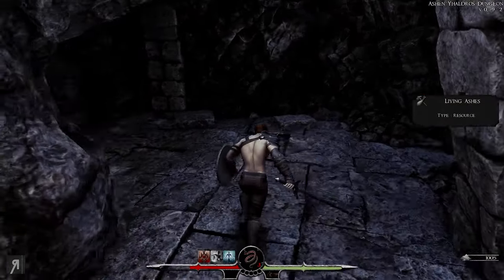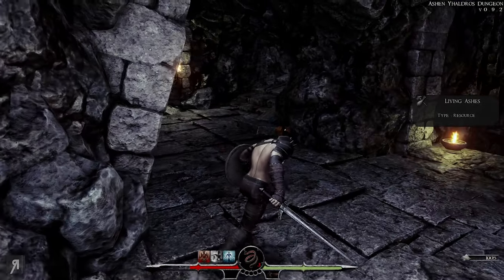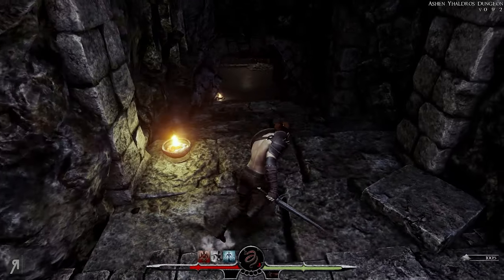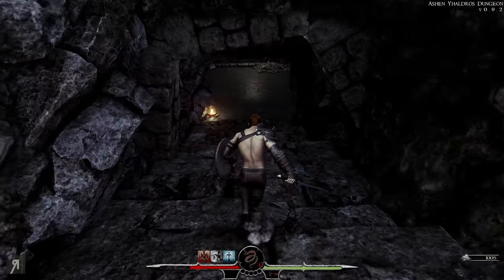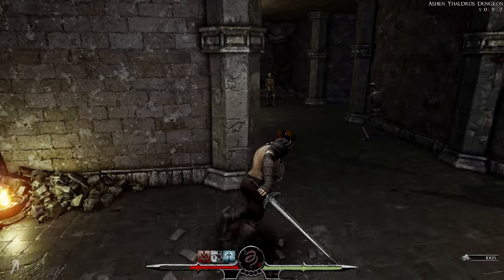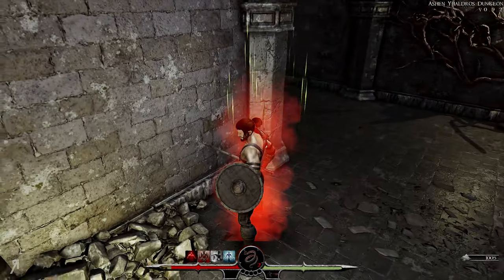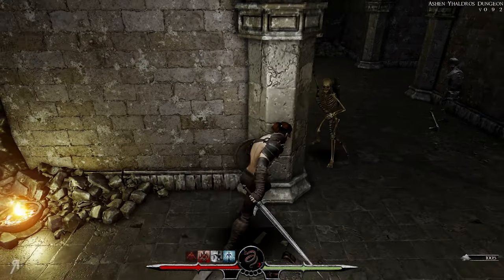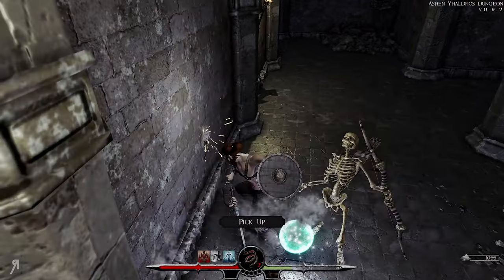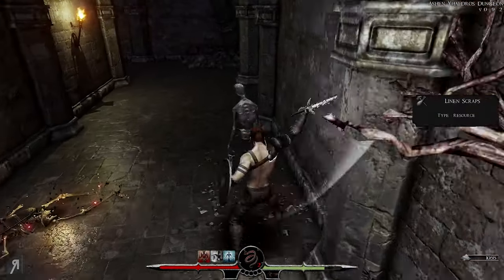Ah, no, there we go. Living ashes. Okay, so wait a minute. Living ashes are the thing that you can pick up that gives you a charge of your healing item. Because as you can see, my healing item now has 3 charges once again, which is the maximum that I can currently have. There's an archer right there. I'm just going to heal myself just in case. Oh, that was easy. Yeah, I keep forgetting that archers only take 2 hits to kill.